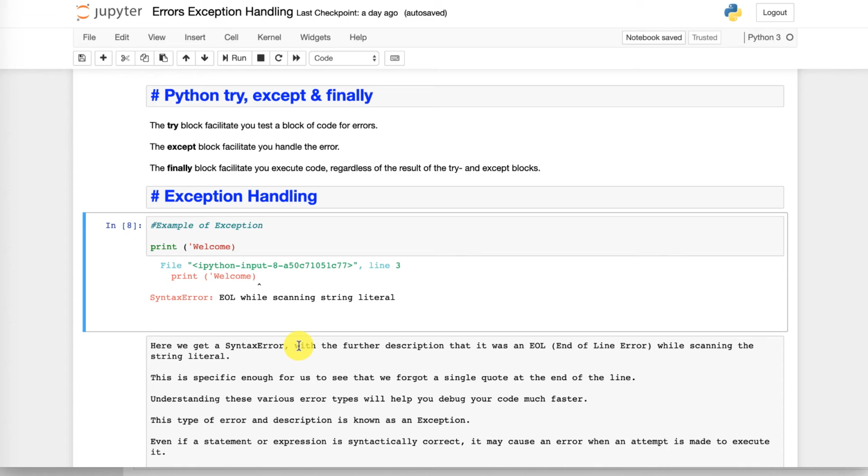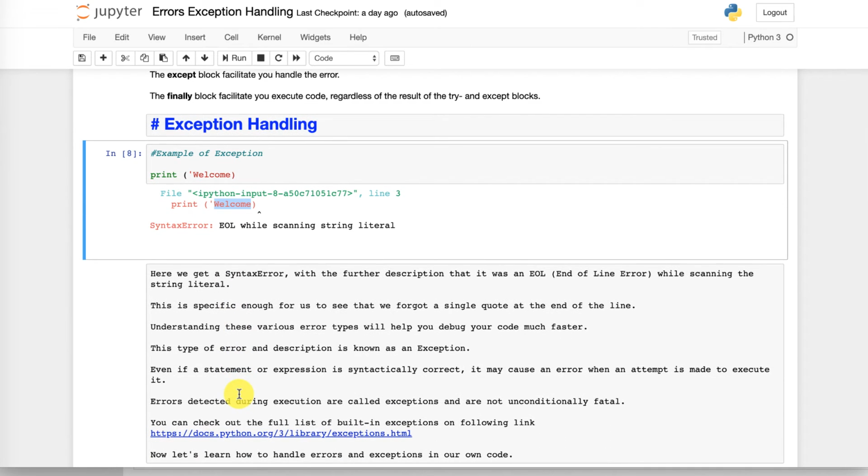Here we get a syntax error with further description that it was an EOL, end of line, error while scanning the string literal. This is the string literal which is being scanned through the print command. So this is specific enough for us to see that we forgot a single quote at the end of the line here.